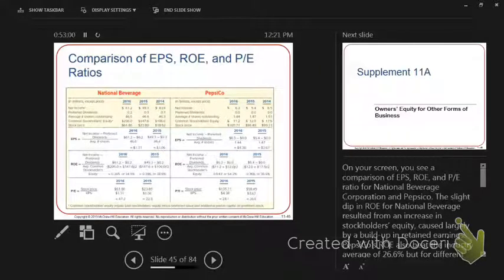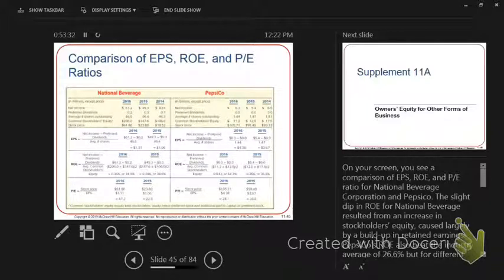Oh, I'm sorry, you're right. That should not be the case. National Beverage is smaller. You're right. They switched. They should always be expressed in the same units, and they aren't. So Pepsi is billions, National Beverage is millions. All right. So when you look at these numbers, does this matter? Does it matter that one's in billions and one's in millions? And when you look at ratios, does it? No. Ratios take the size out of the equation. That's what makes it nice.